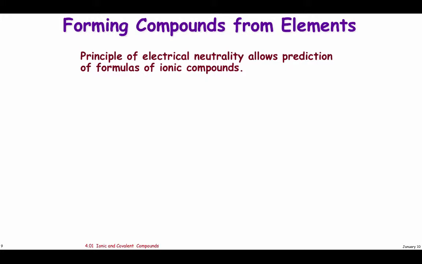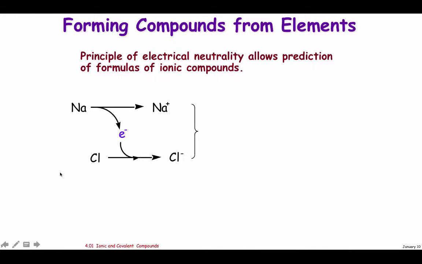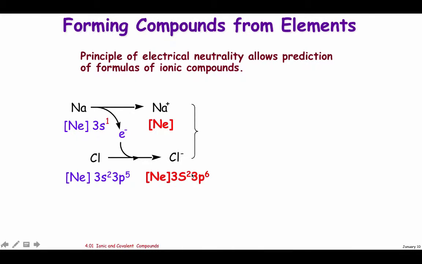Let's consider forming compounds from elements. Again, in this scenario where a metal and a nonmetal combine, let's consider sodium and chlorine. Here, sodium has 11 electrons, 1 electron in its valence shell. By giving up that 1 electron, it becomes a cation. Chlorine needs to accept that 1 electron, and so by accepting it, it becomes an anion. And so together, they're going to attract each other through electrostatic interaction. There's the electron configuration of how that all works.